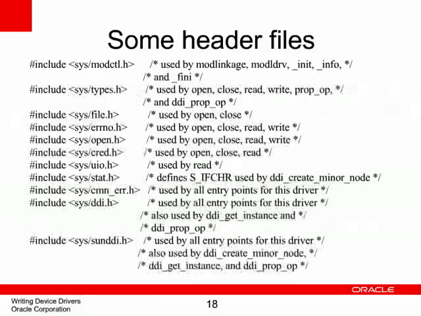Here's an example of the header files that you'll need for your device driver, and I've annotated them here so that you can tell what each of these header files means. In particular, you'll notice the last two, DDI.h and sunDDI.h. Those should appear in that order. Some of the other ones that are of interest, common error, and open and errno are all used, but there's a typedef near the top.